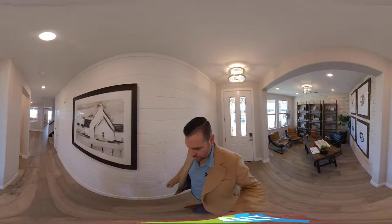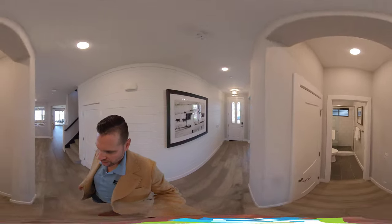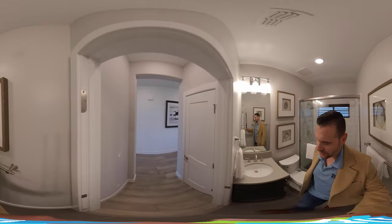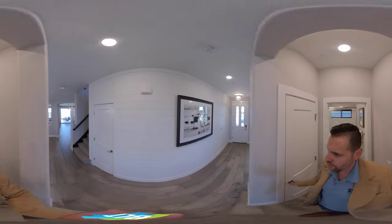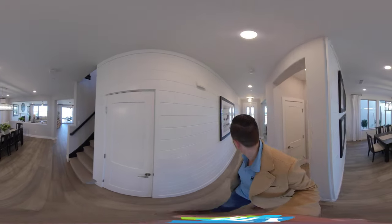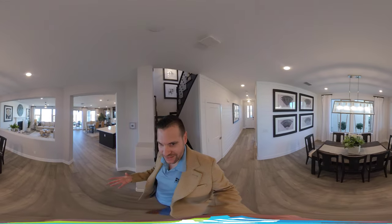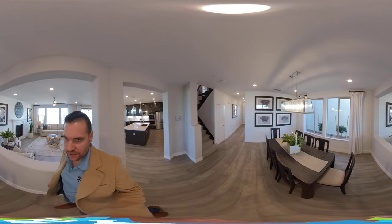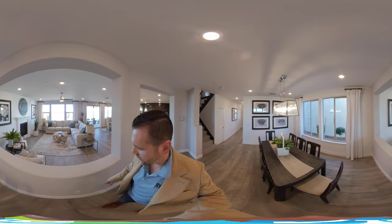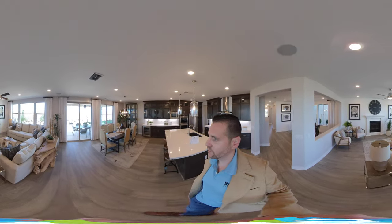This is one of their bigger floor plans — five to six bedrooms, five baths. There's a full bath down here. Keep in mind, there are quite a few upgrades in here. Three-car garage: two for the main residents and one for the others. As we come in, we have the stairs to the right, leading into a nice wide-open formal dining room, which is stellar. There's some natural light from those windows and a half wall of separation.